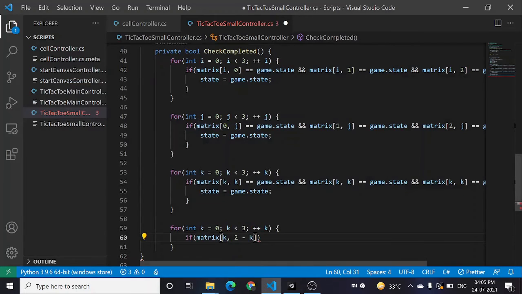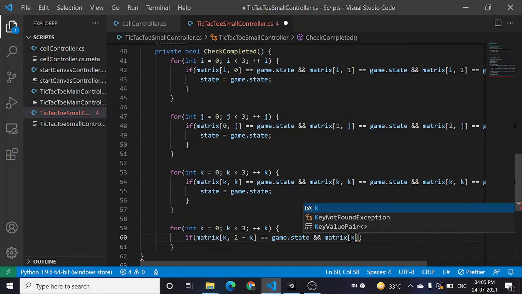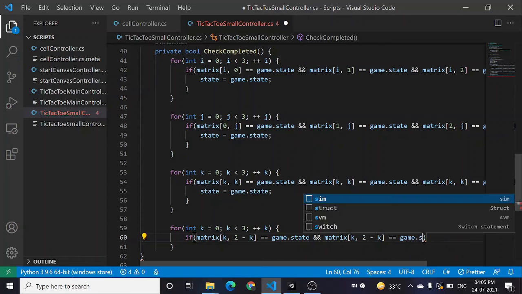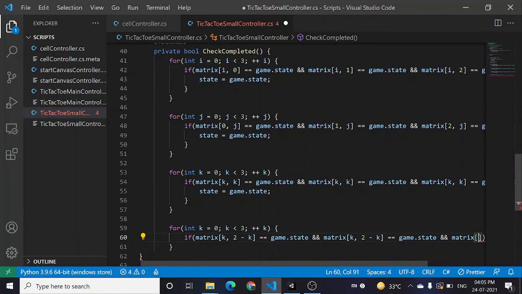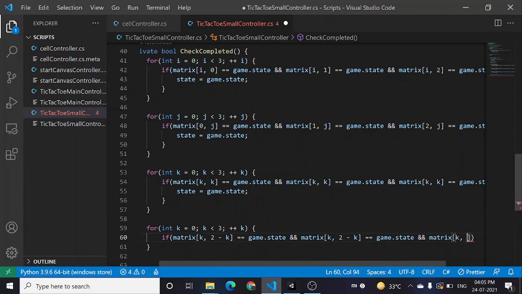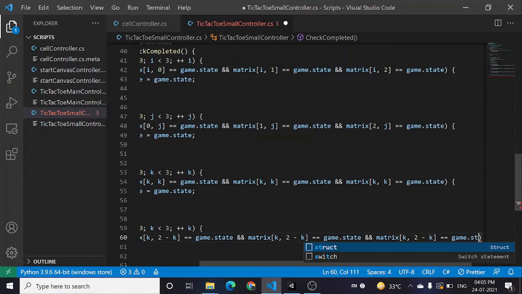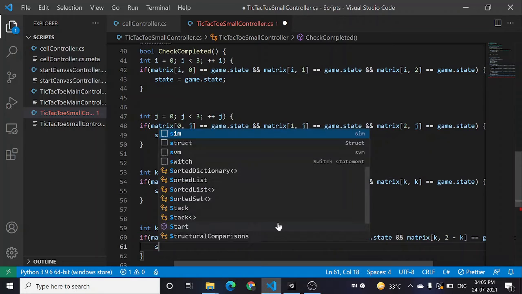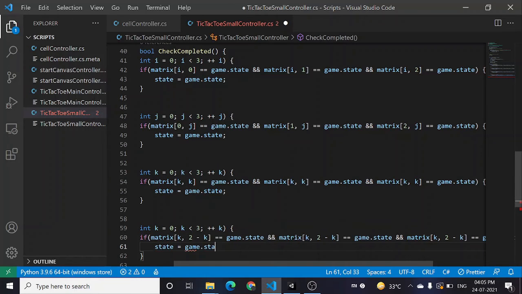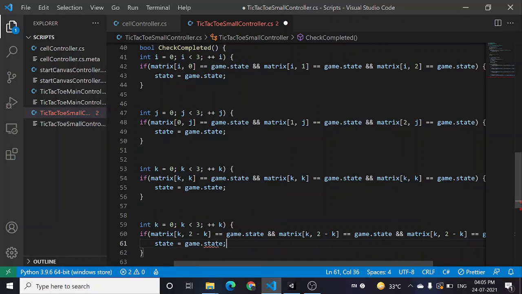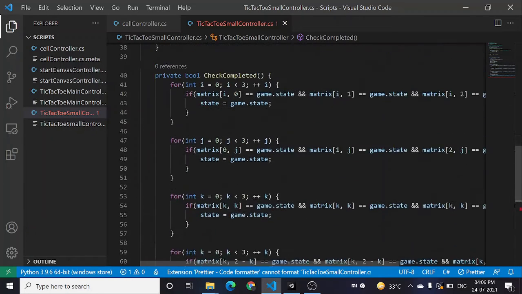So that is going to be given by 2 minus k. So this should do it.